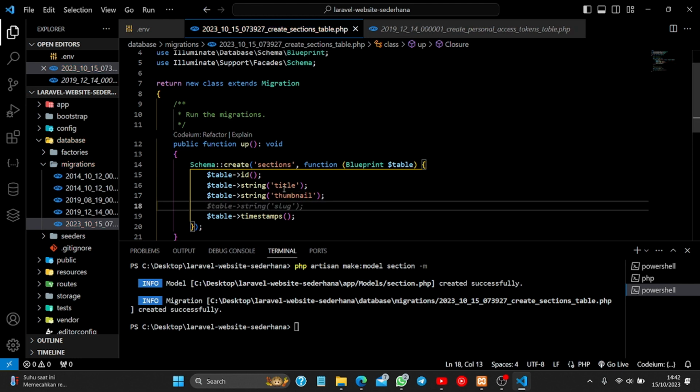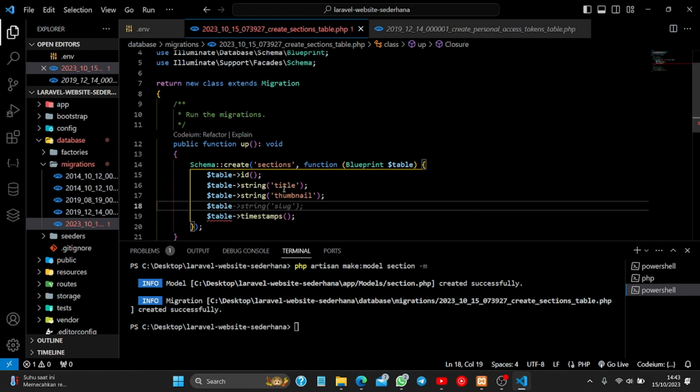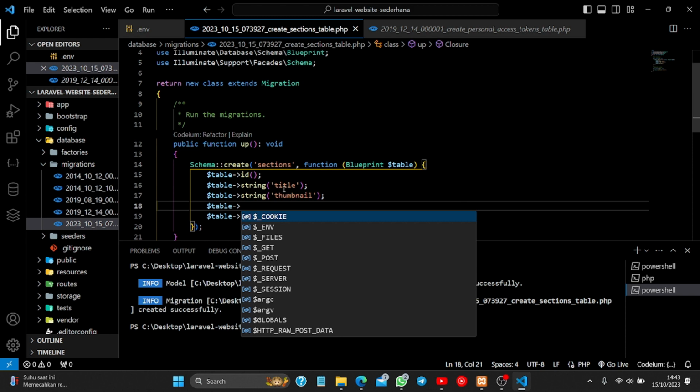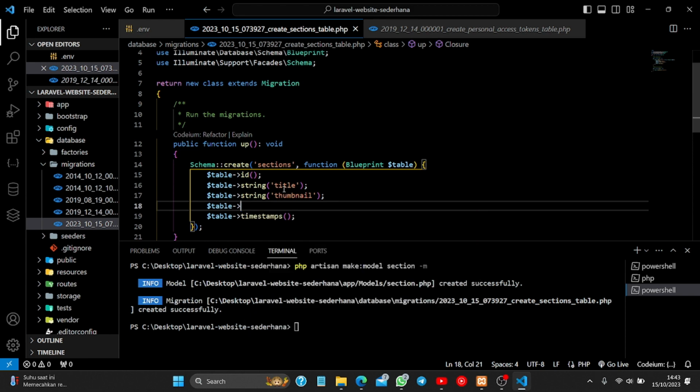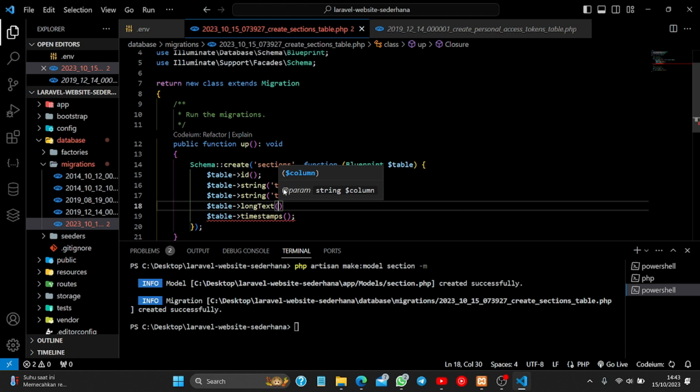And you can create $table longText. This is for content. So content, longText.